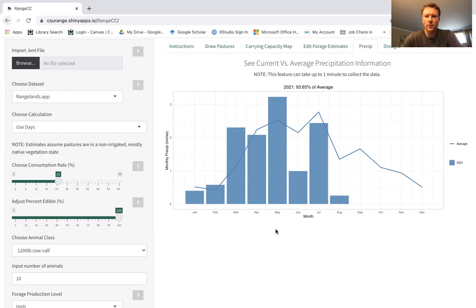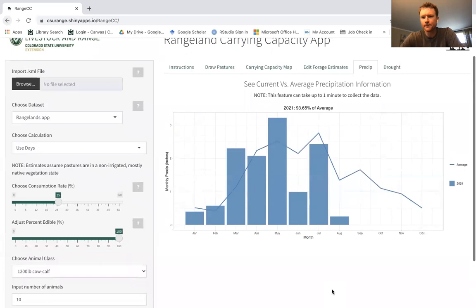So it's not 100%, but it gives us a really good estimate of what we're looking at so far in the year and what the averages look like. So you'll see these are going to be the annual values compared to the 40-year average across each month of the year. Again, averages aren't the best tool all the time, but they give us an understanding of which forage production level to use, etc.